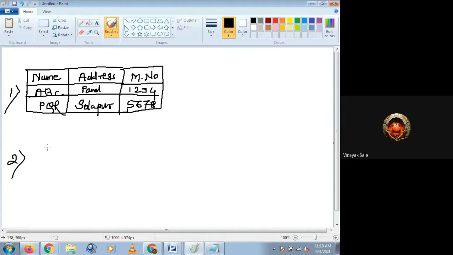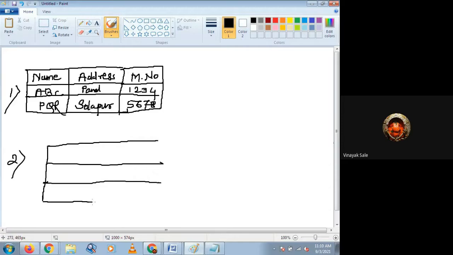Here, name, address, then mobile number.